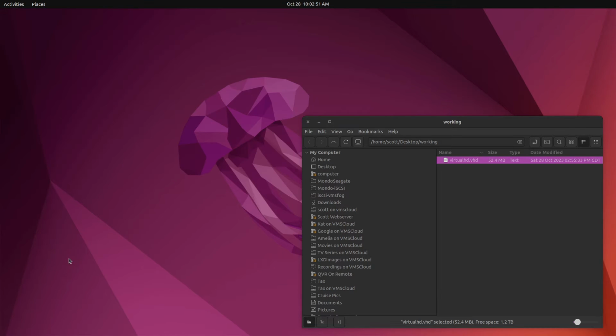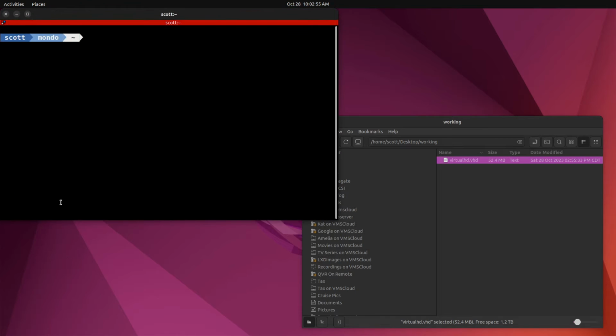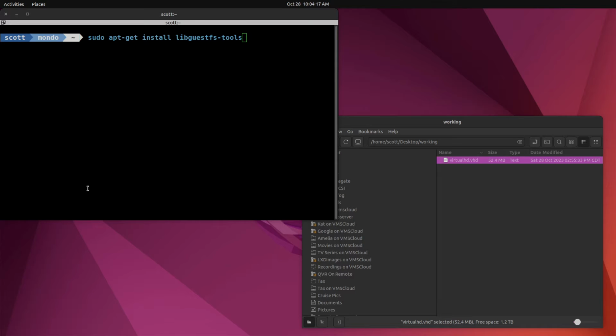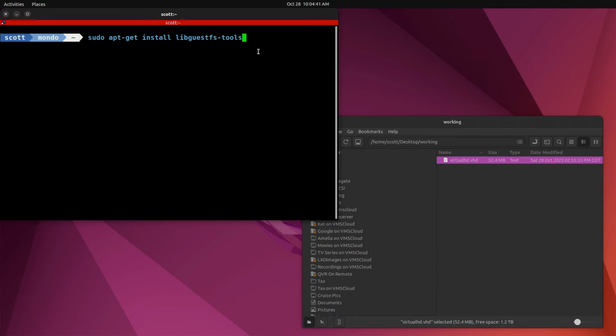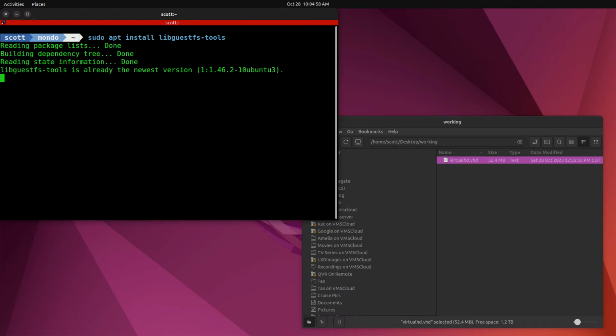I'm going to launch a terminal over here with Control-Alt-T. Since the NTFS file format is not native to Linux, we have a tool called libguestfs-tools, and that package allows us to mount guest operating system file structures. So we're going to do a sudo apt-get install libguestfs-tools. And yes, for those of you that watch the channel, we could do a sudo aptitude install. We can do a sudo apt-get install, which was actually the original command, but it's more commonly abbreviated to sudo apt install. So we install the guest tools, and you can see on my system, I already have it installed, and you may need to install it on your system.